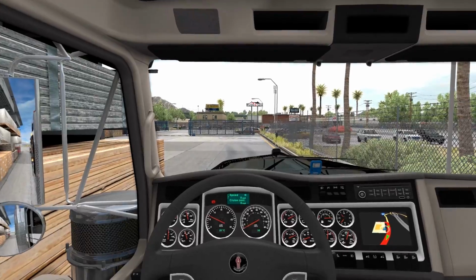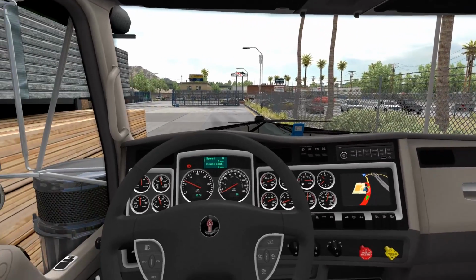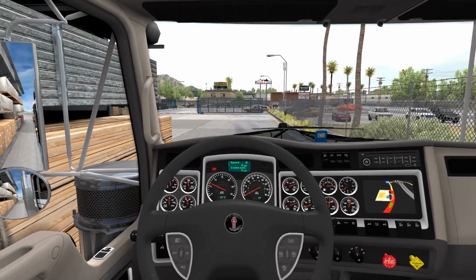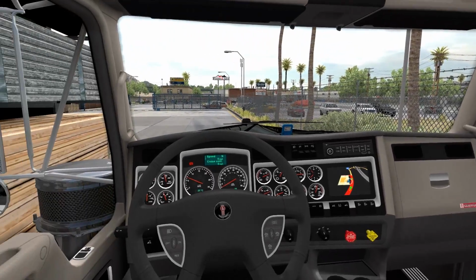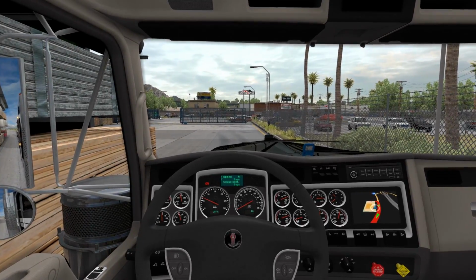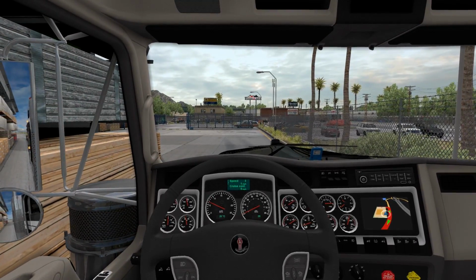Yeah, on the inside there are some tiny differences, apart from the reworked interior. The badge on the wheel, it's different. It's got like a black background, which I do really like, to be honest. It works with the black trim on the dashboard, and if you go for a darker coloured truck, I think it looks really good. The indicator sounds seem different, if you ask me, versus the standard one.